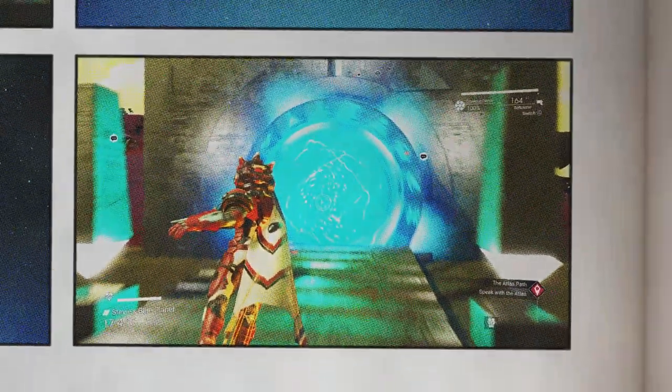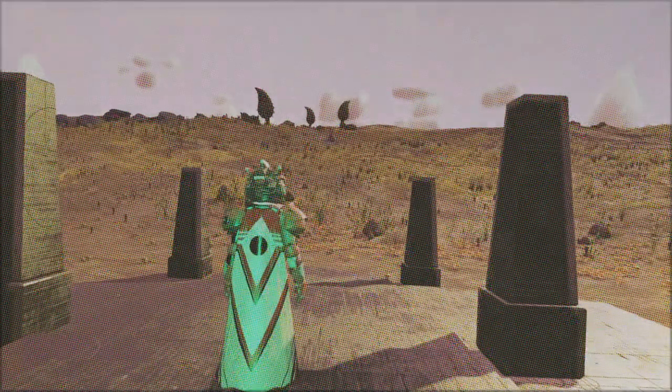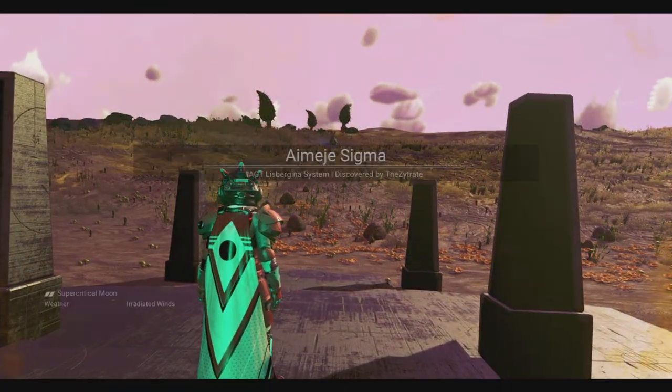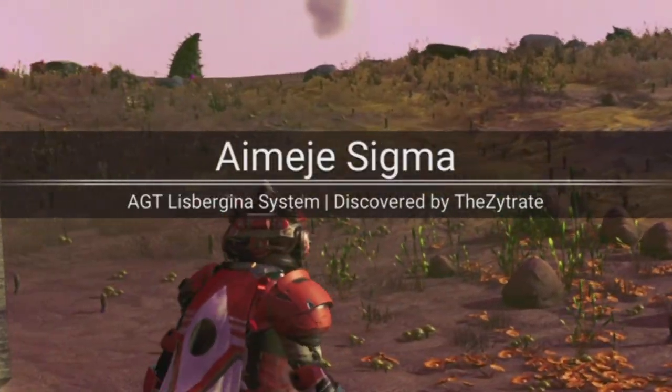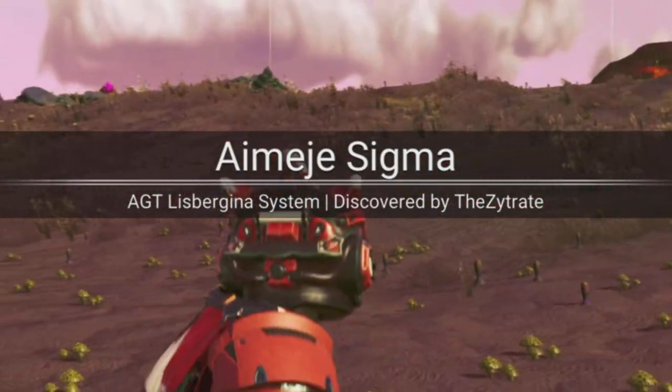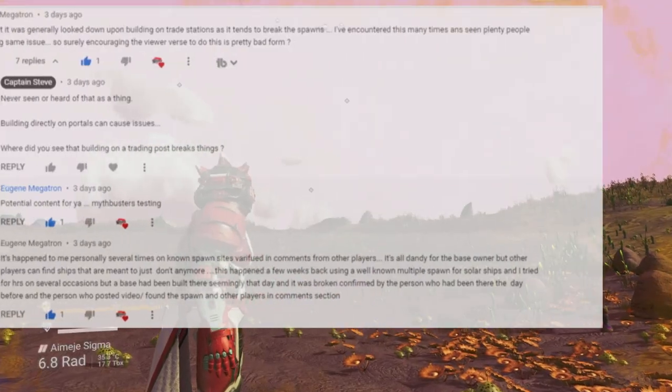Well, let's jump on in through the portal. So I've arrived at Kated, heck yes, and it's inside of the AGT, which is the Alliance of the Galactic Travelers. Awesome! So yeah, it's not my hub, so I tried to keep this as impartial as possible.